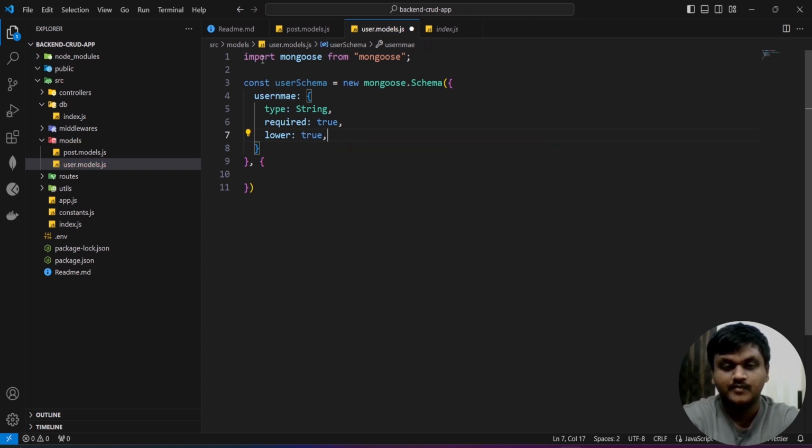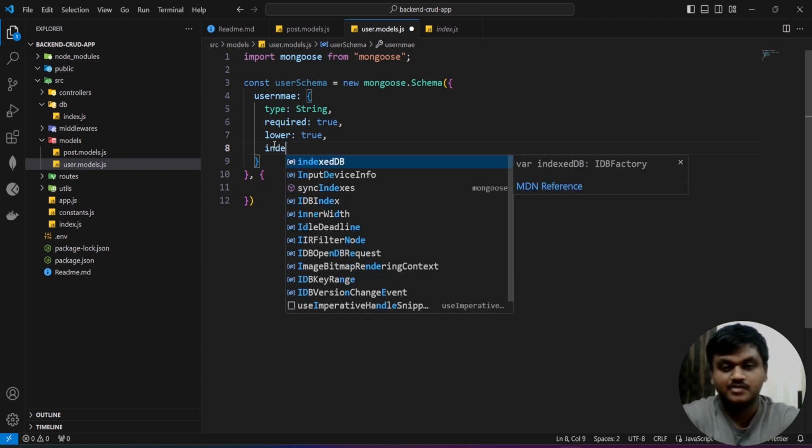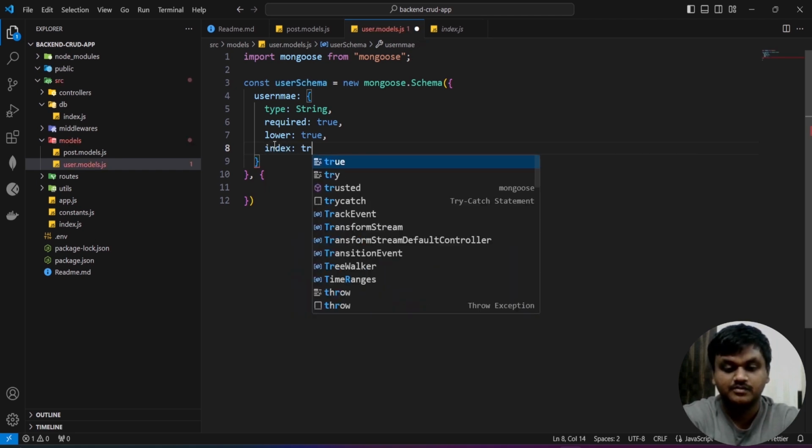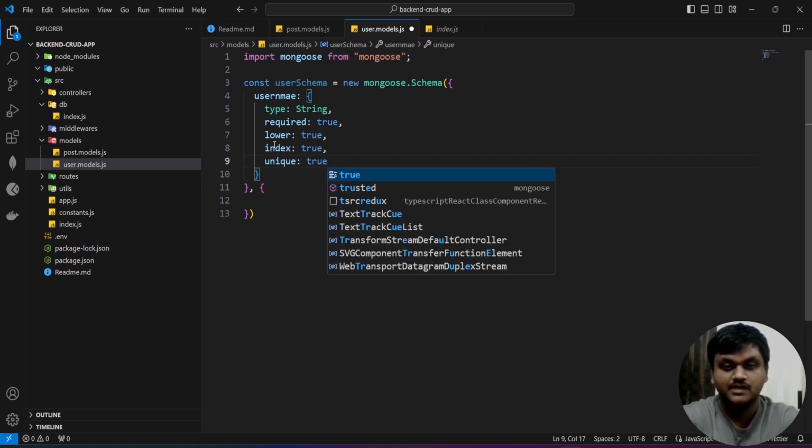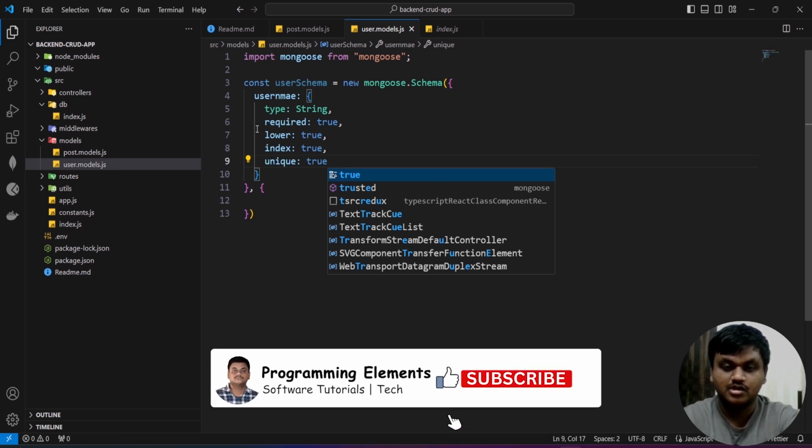Many properties are there that we can use in this object. Then the index property true. Then unique, the user should be unique. Is the spelling of unique correct or not? We can check in the mongoose documentation.